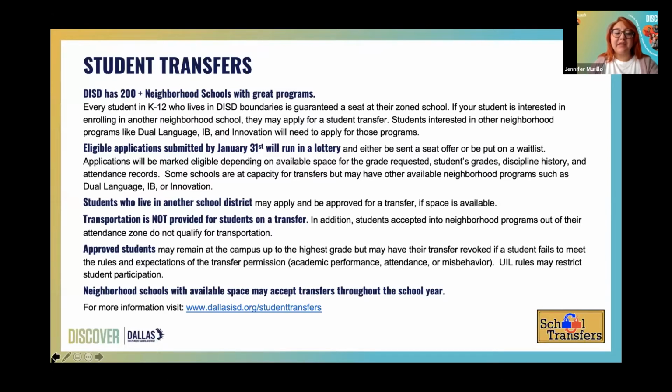I do want to remind families, if your student is a current Dallas ISD student, then you are able to use the same website that you may have registered your student on for this current school year. So this website might seem familiar to you if you submitted those registration forms, or if you applied last year for a choice program.